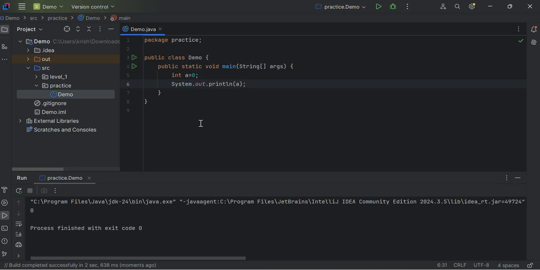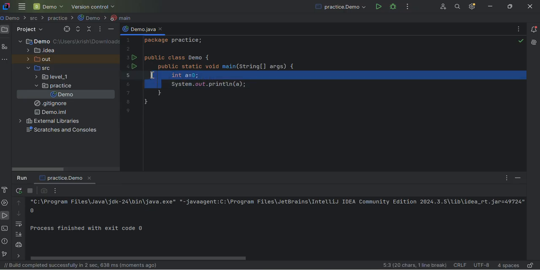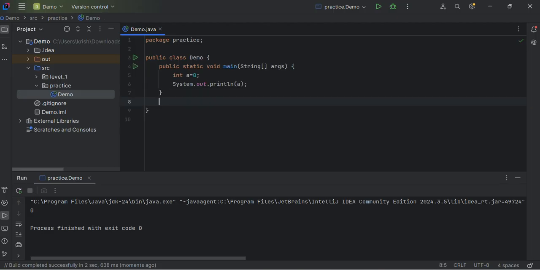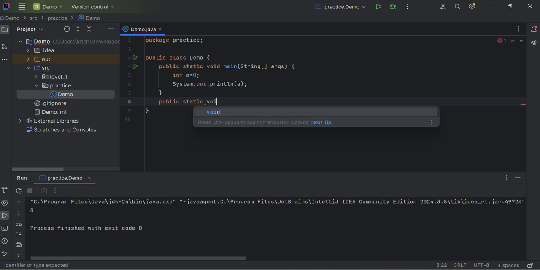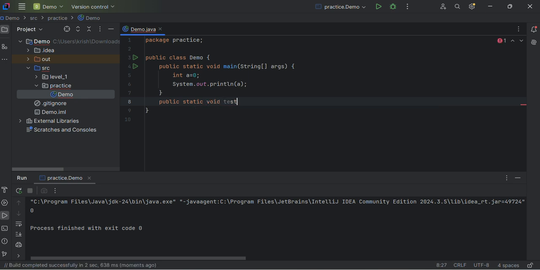And one more thing is, a local variable we can access inside the local scope only. Suppose I'm creating one more method here, public static void test.